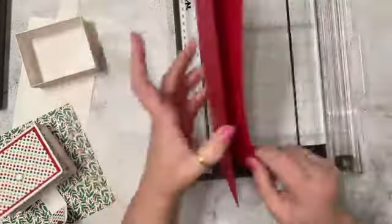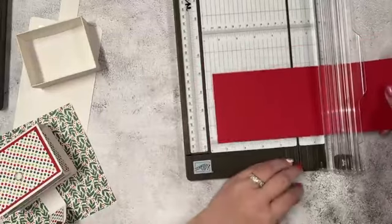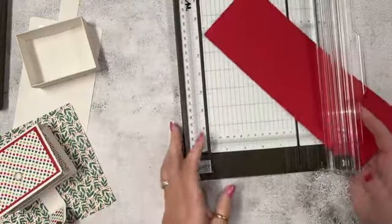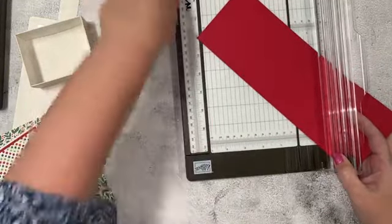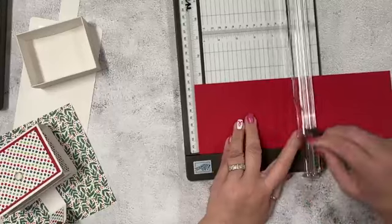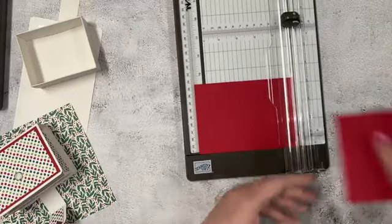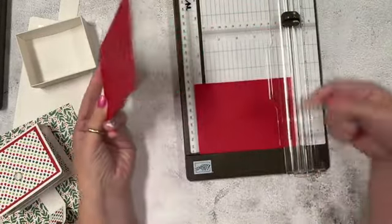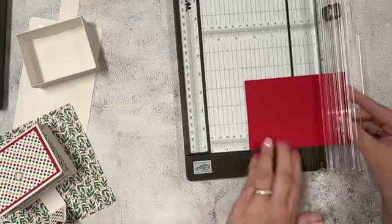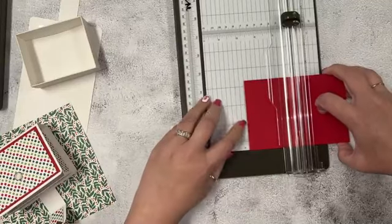But I'm going to take these two 3 3/4 inch pieces, and I'm going to cut it 5.5. And you know that on this paper trimmer, and if you don't, the 5.5 inch marker is this big long line that sits on the ruler that pulls out, but we don't need to pull anything out because we know that that's 5.5. So we've got 5.5 by 3 3/4, and I have another 5.5 by 3 3/4 because all I did was cut it in half. And then I can cut this down again to 2 3/4, and I have enough for 2 boxes just off of this cut.